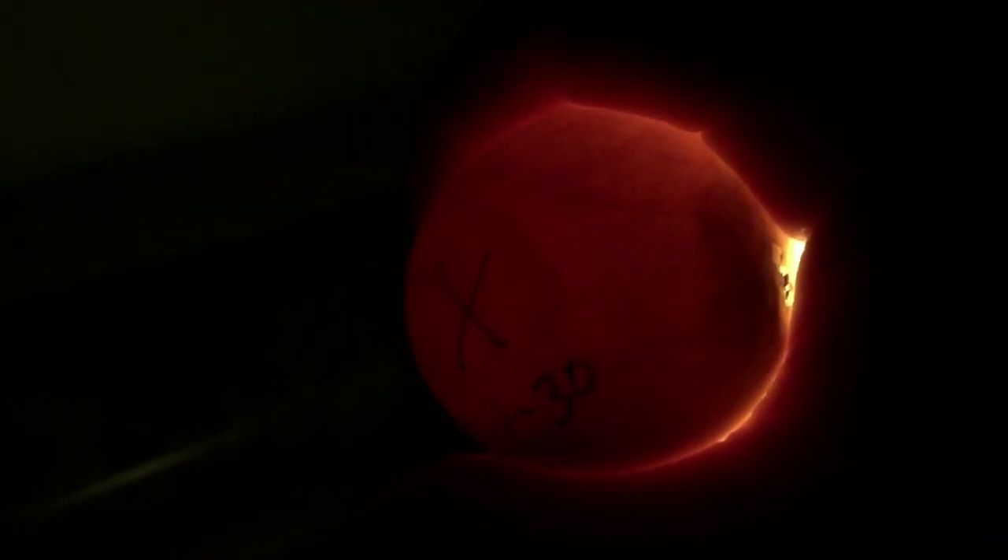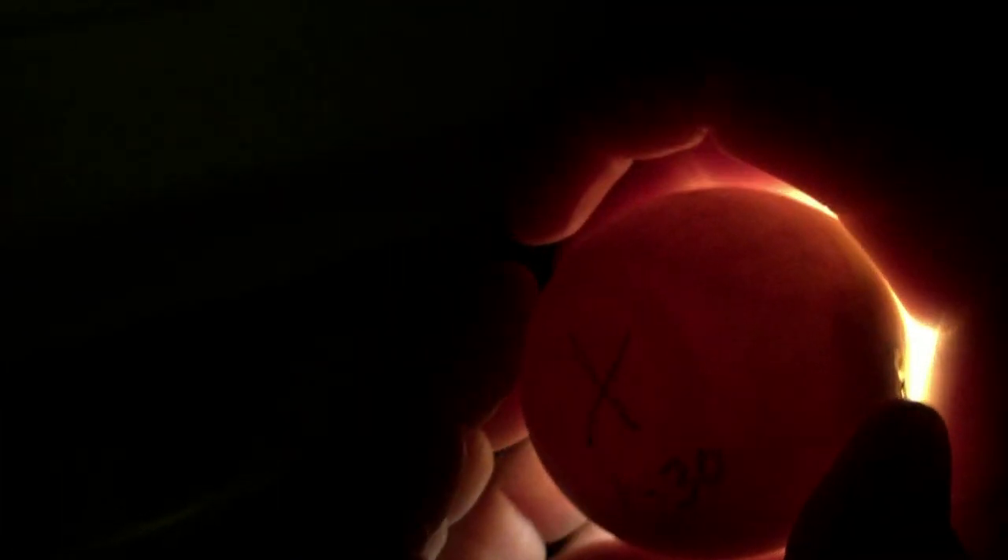If it were going to make it, this dark spot right there wouldn't be there — they call it a death ring. Let me show them the veins. You see those little lines through there? Those are the blood veins. But this darkness all through here, that's because it died. You know an egg is dead because there's a definite dark line that goes all the way around, and it's just kind of jiggling around — that's blood in there because it didn't make it.